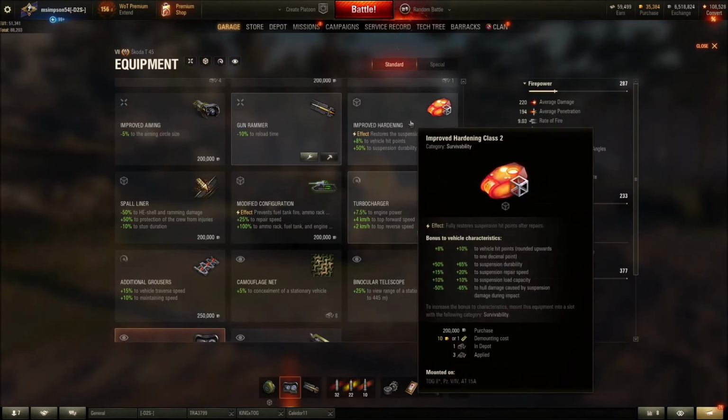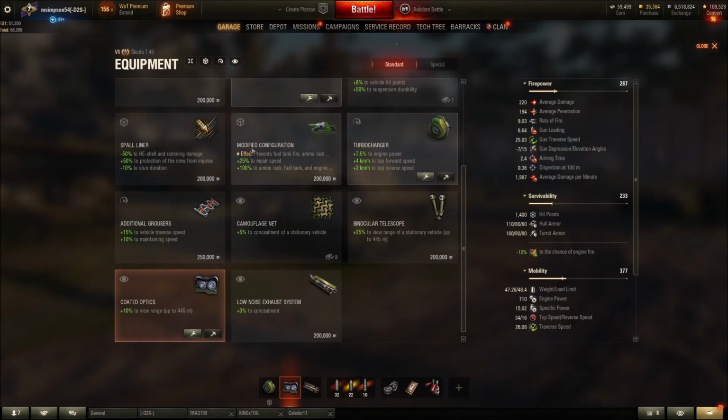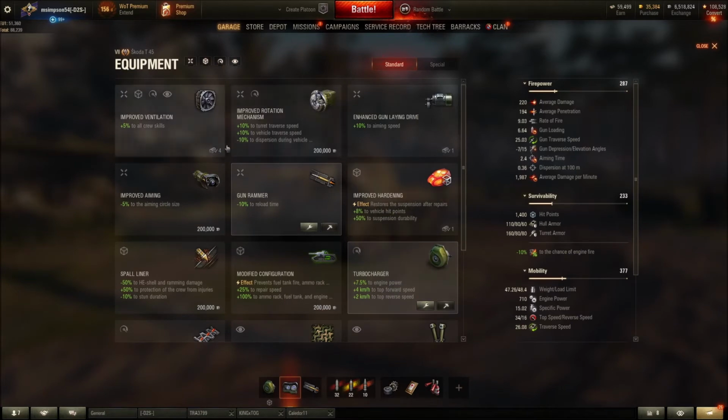Improved hardening, you can. Extra hit points is never a bad thing, but I probably wouldn't recommend it, just because there are other things that you could go for. Modified configuration is never bad, but again, I think it's kind of a waste of a slot, although if you do use it, it's not the end of the world. And then, yeah, that's pretty much all I'd say. This thing can't fit vert stabs, which is kind of annoying, but hey-ho, what you going to do?